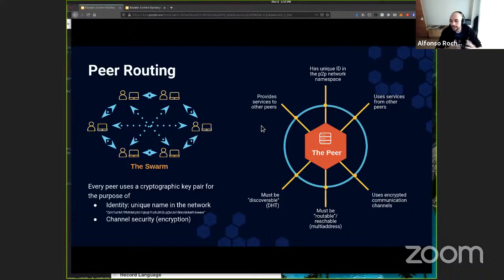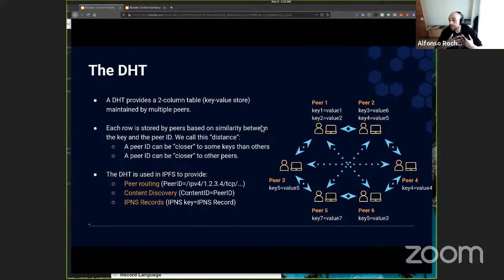So this is basically the thing that we need to bear in mind about a peer: it has a unique ID, and this unique ID is generated through a cryptographic key pair that is used to start secure channels between the different peers.